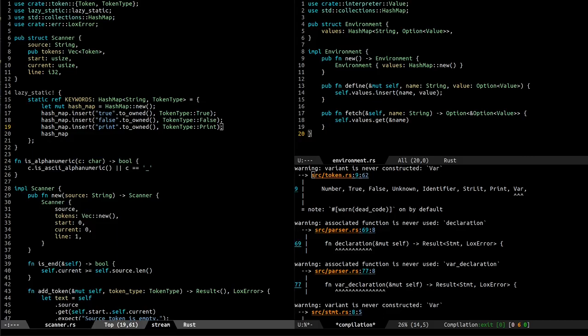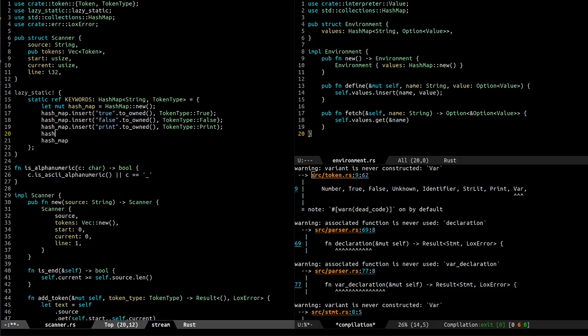Oh yeah, I should add here a hash map entry where a is a keyword.